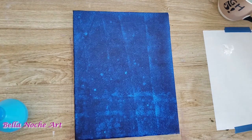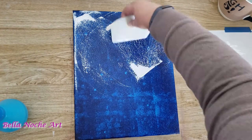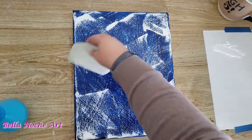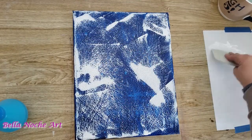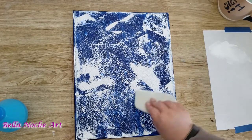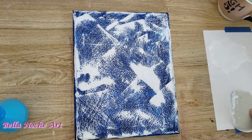I am at the end of my tube so I kind of had to squeeze that out. Then I just grabbed my catalyst wedge and I'm just scraping it across my canvas. Now you get a better idea of all of that texture I had under the blue, because the flatness of the catalyst wedge is allowing the white to be caught in those nice grooves but not everywhere — so it's hitting the surface and the blue is still showing underneath in all those nice divots and nooks and crannies.